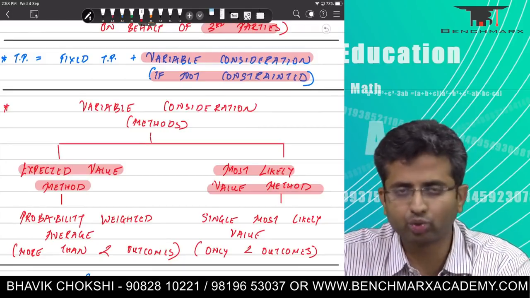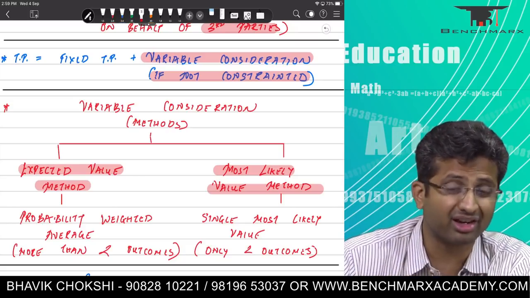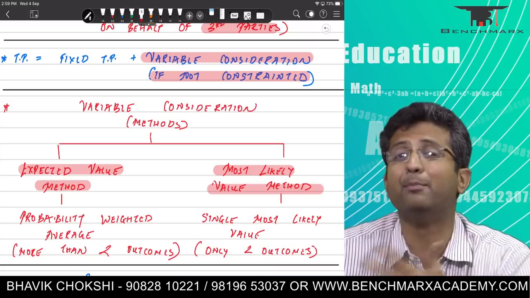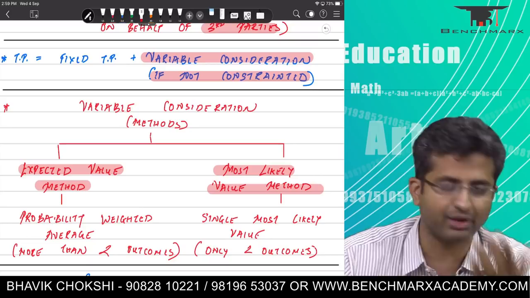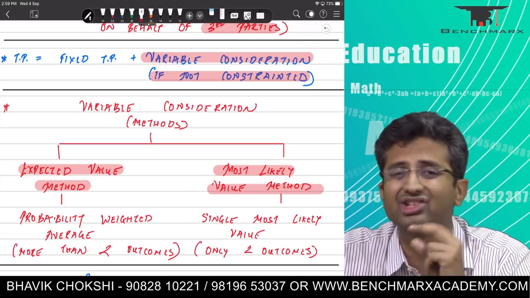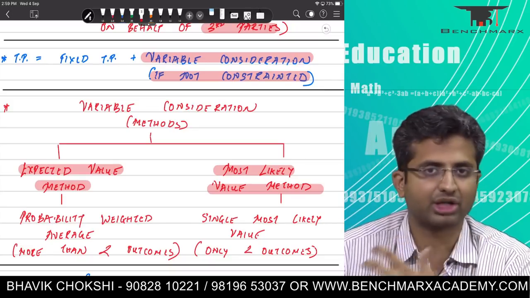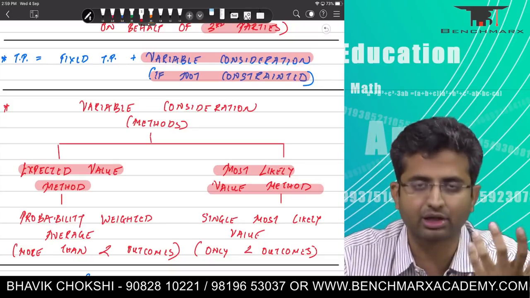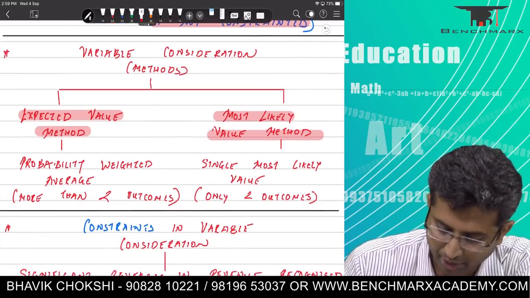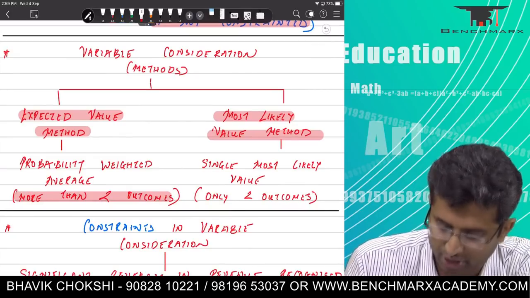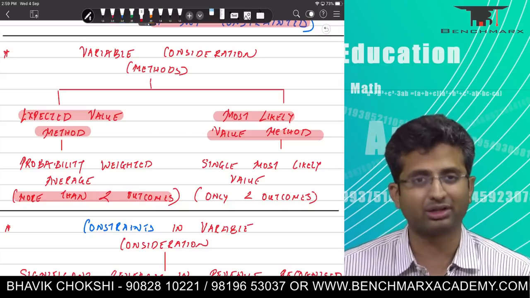When is a particular method suitable? Now, as per the institute's material, generally expected value method is suitable when there is a range of outcomes, and a range of outcomes would mean more than two. And the most likely method is suitable when there is only one outcome. So whether you pass or fail, that is one outcome, and hence you will take the most likely outcome. If there's a range of outcomes, so performance bonus can be 12 crores, 11 crores, 6 crores, 5 crores, you'll attach probability to each of them and find the probability weighted average. So generally from an exam perspective, if there are more than two outcomes, more than two, remember not exactly two, more than two outcomes, expected value method is more suitable.